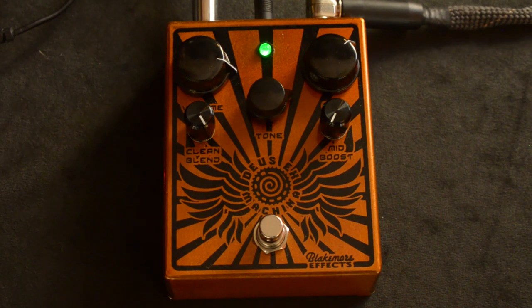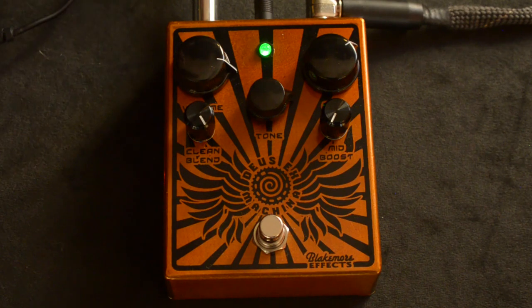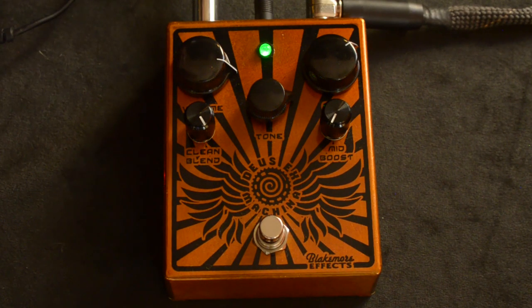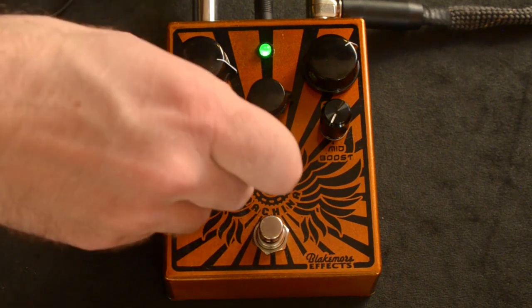So let's go over the features of this puppy real quick. We've got volume, gain, tone, mid boost, and clean blend. The clean blend is all the way to the right is no clean signal, and all the way to the left is all clean signal. So like that's.